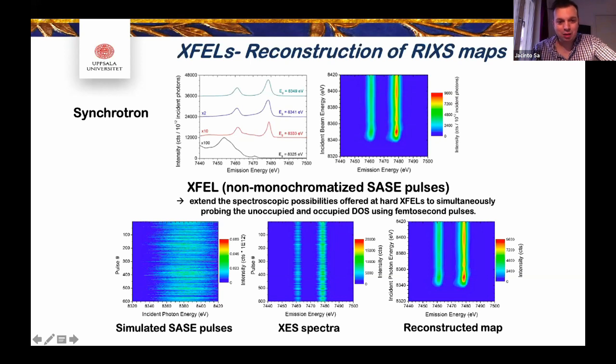So we took simulated SASE pulses, which are quite ugly, both in energy and in jitter. We simulated what that X-ray emission spectra would look like. And if you then put this in a matrix, you are able to reconstruct the RIXS map. The benefit of doing this is that if it works, you do not scan anything. That means you do not monochromatize and you don't affect the energy of the beam. That means that you get the highest flux and the shortest possible pulse. And at the same time, you actually build the RIXS map that contains all the information.